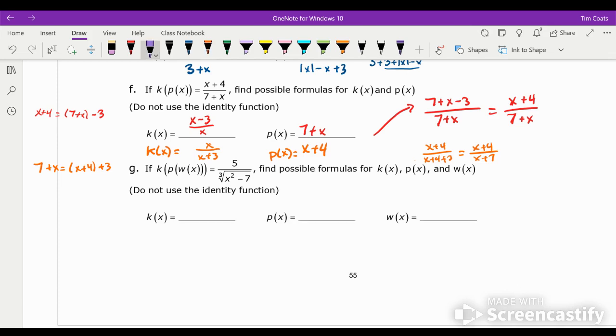And then finally, there is a problem here where we have 3 groups, right? So what's the inside most here? x squared minus 7. Then we could get to the next part, cube root of x. And then the last part, 5 over x. And what we could look at here is if we get that inside part, we would have 5 over cube root of x going in between them. So from here, that went there. That helps me find this. And then that would have helped me find that one.